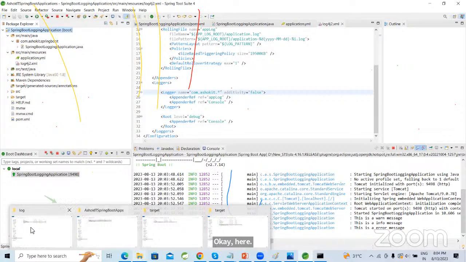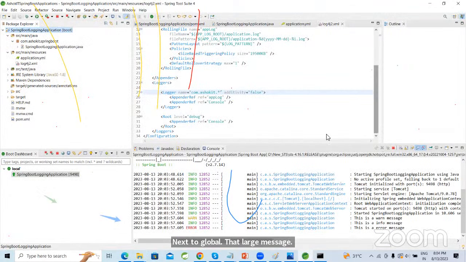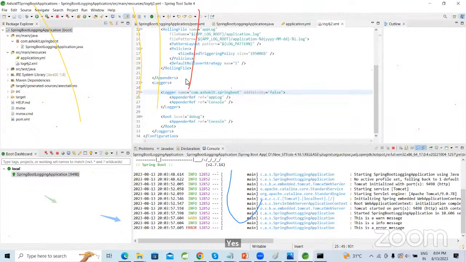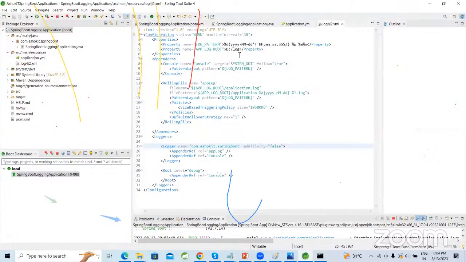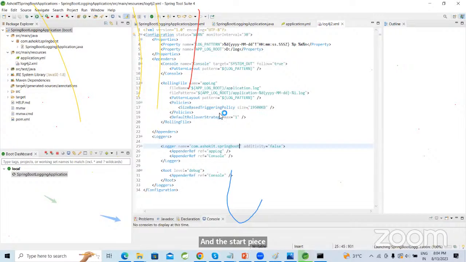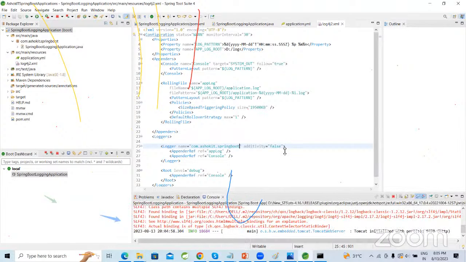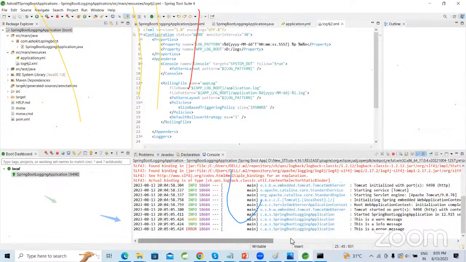Next, go to that logs message. Is there any configuration related issue? Yeah. User information.